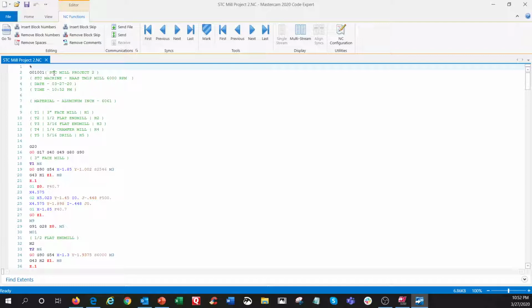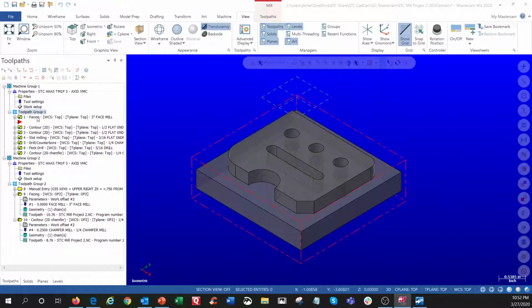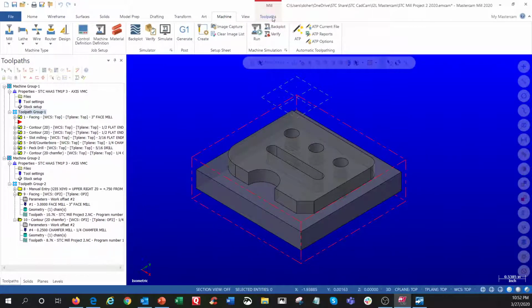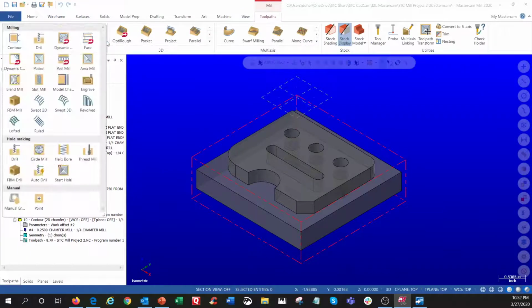Well, the file name is going to come because we typed it in there. I had to put in here machine and what machine and the maximum RPM. And we have a date stamp and time. The material would come from your material selection, but I also had to do a tool list right here. I have done other things like doing a manual entry in machine, I'm sorry, toolpath, 2D manual entry right here.